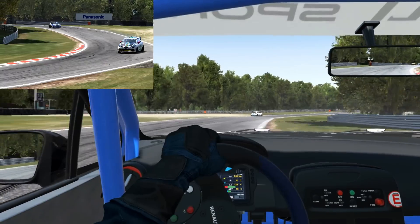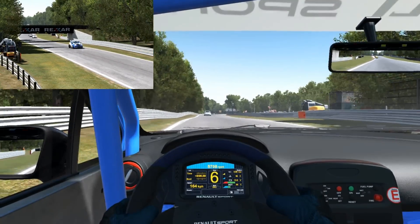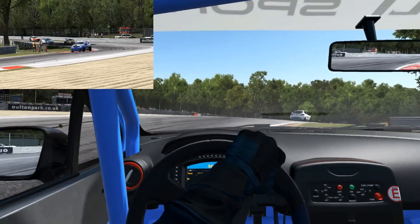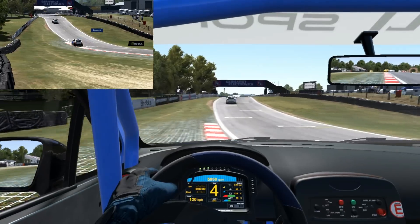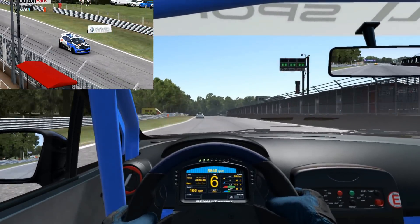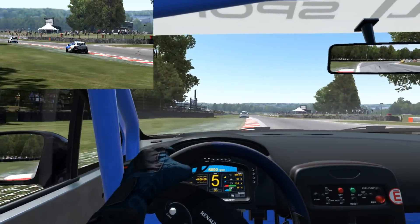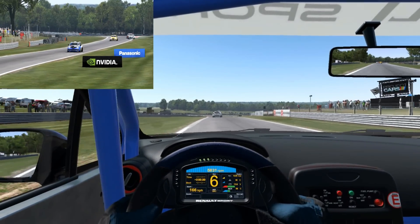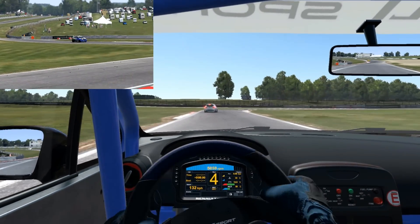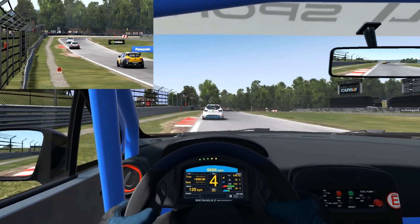We've got a big gap — you can see Jake just there in fourth place in that little gaggle of two or three cars. Now the gap up to Sponge is roughly around the one-second mark, maybe a little bit more, so it's easily manageable — you can catch him up. Down into the old hill corner bend, lifting off the accelerator, still in fifth gear, using all that bit of AstroTurf. It's really fast; you're better off just lifting off and not dabbing the brakes until later. And you can see Sponge runs a tad wide, which gives me the opportunity to close that gap a little bit more.